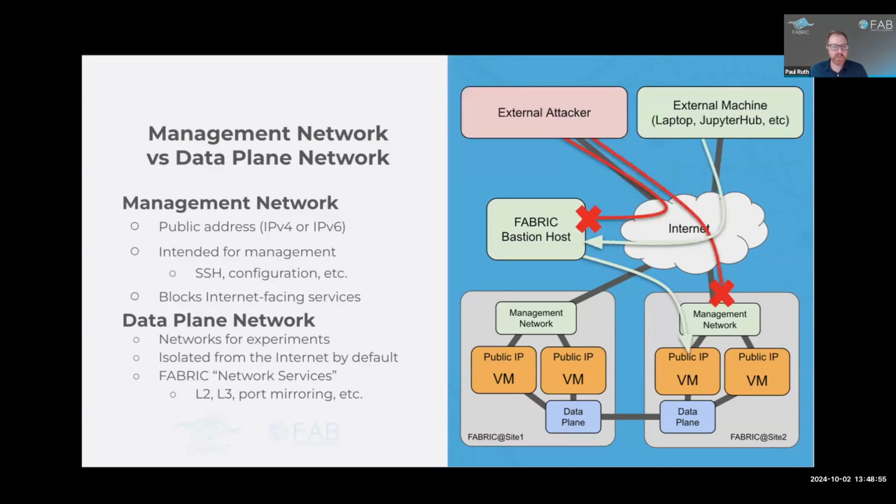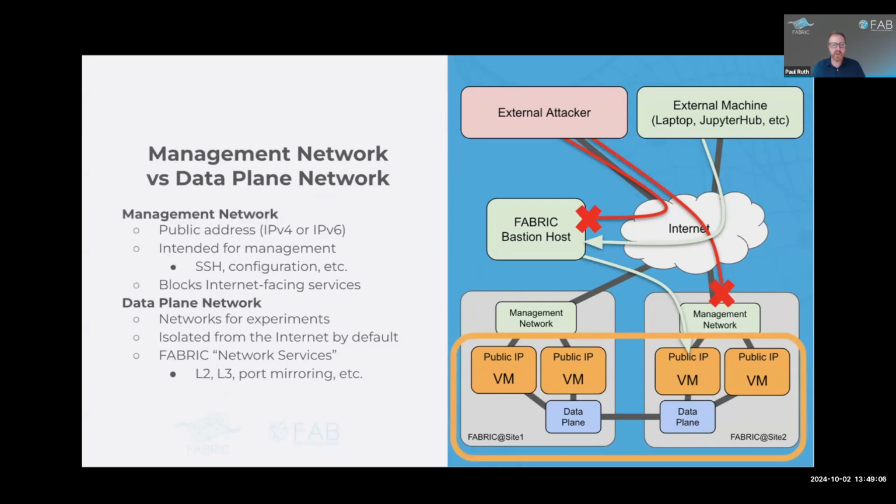You have to jump to the Bastion host. This is basically to prevent attackers from getting in. It seems like it makes it more difficult for you, but I'm here to tell you that it probably makes it easier, because now your data plane is completely isolated from the internet, and you can do whatever you want, be really disruptive. You don't have to worry about security that much because we've isolated you in a sandbox. A lot of people have said this helps them iterate more quickly on their experiments because they can be a little loose with some of the security rules since we're blocking things out. So just know that that's the security stance we're taking.